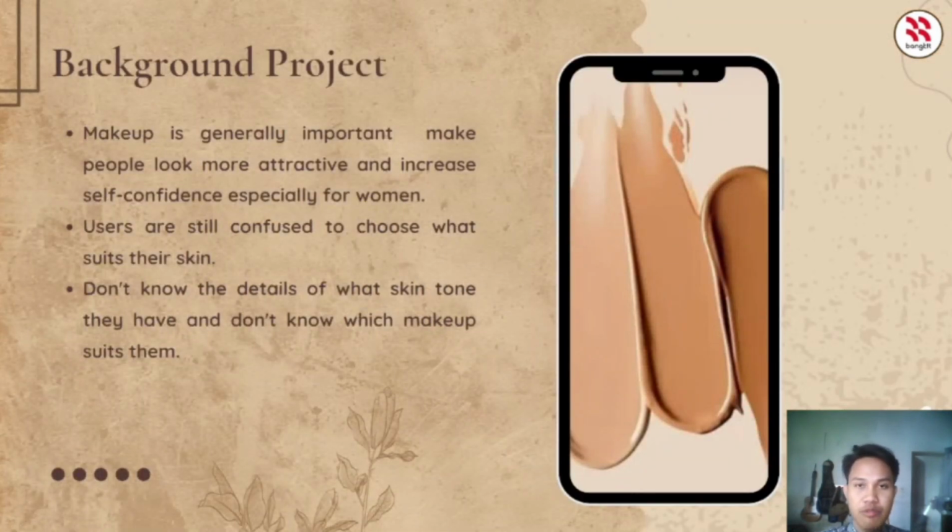Next is the project background. Background is the reason why we are making this project. The first reason is makeup is generally important, especially for women, to increase their self-confidence. The second reason is users are still confused about how to choose what suits their skin. And the next reason is the users don't know the details of what skin tone they have and don't know which makeup suits them.